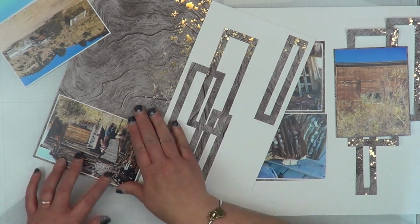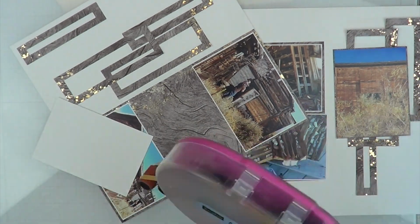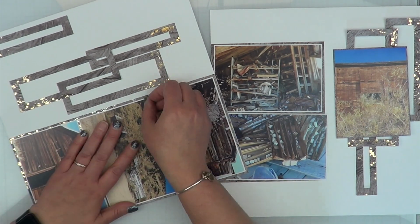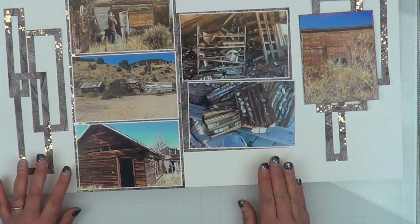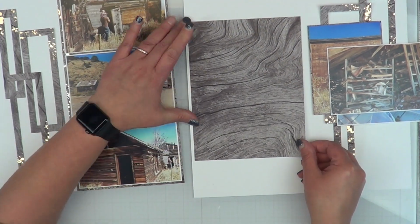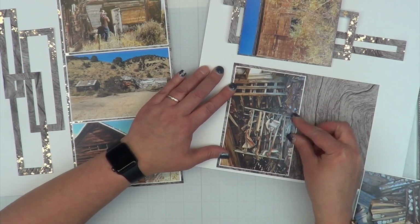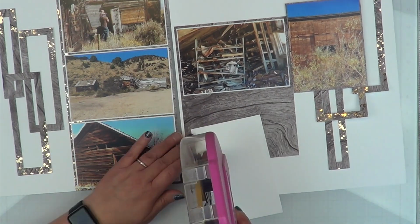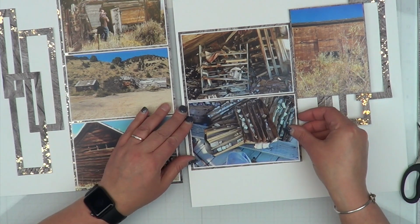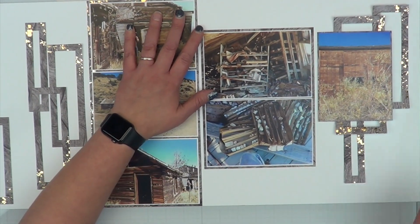I chose this grayish wood grain because of the places we explore like this. I have to correct myself. They're not the abandoned mine. Don't explore an abandoned mine. These are the outbuildings that a mine requires to function. So this happens to be the core shed for that mine. Basically, a core shed is where they take the samples of the dirt that they pull out to see exactly how much gold is in that particular area of the ground. They label the samples by the date and the area and the geolocation, all that good stuff. And so back in the day, they had to keep their samples.